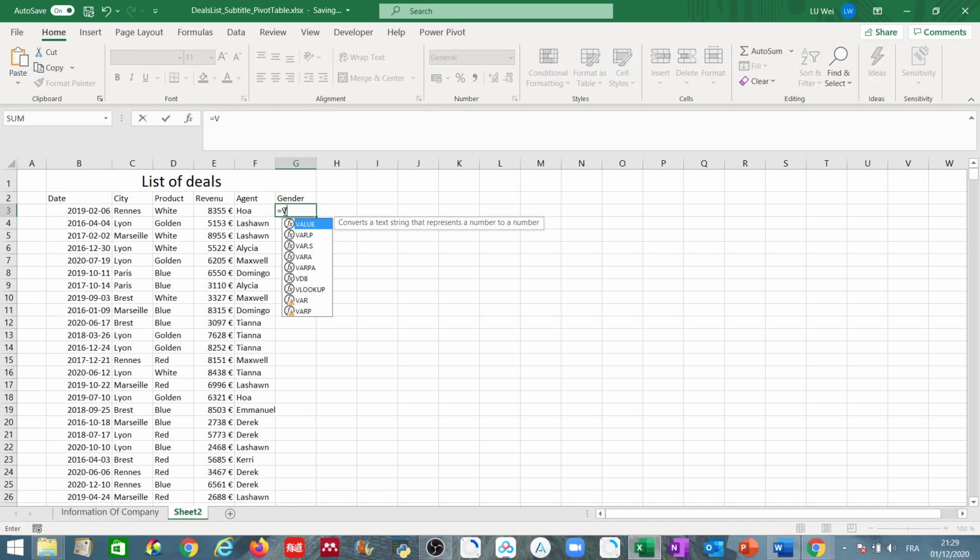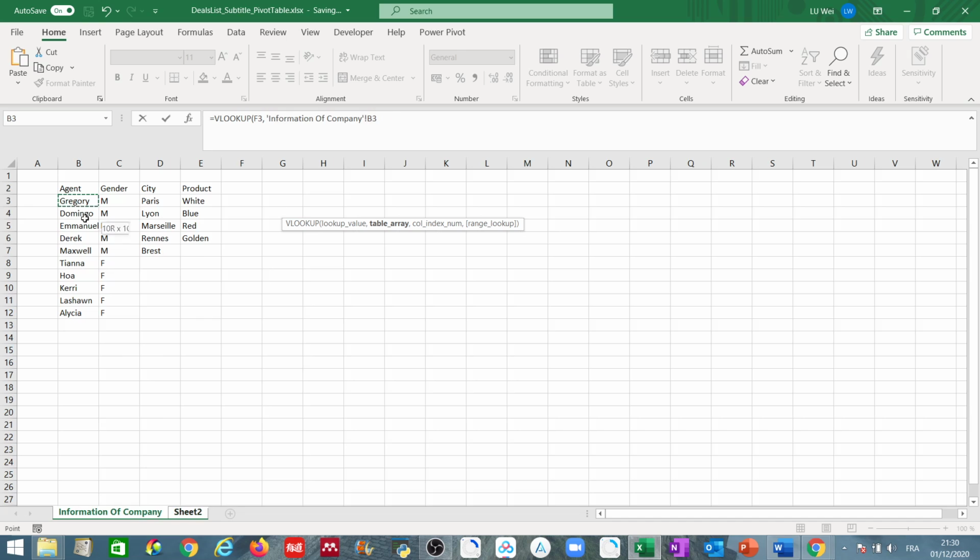So I will use the function of VLOOKUP, and which value we have to look up? Hoa, for example, Hoa in this line is Hoa here, and what I want to find is in this zone the second column.